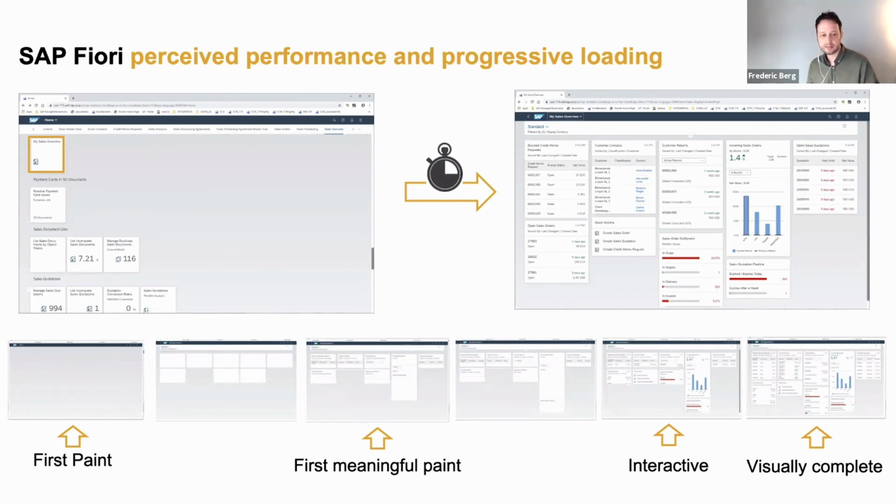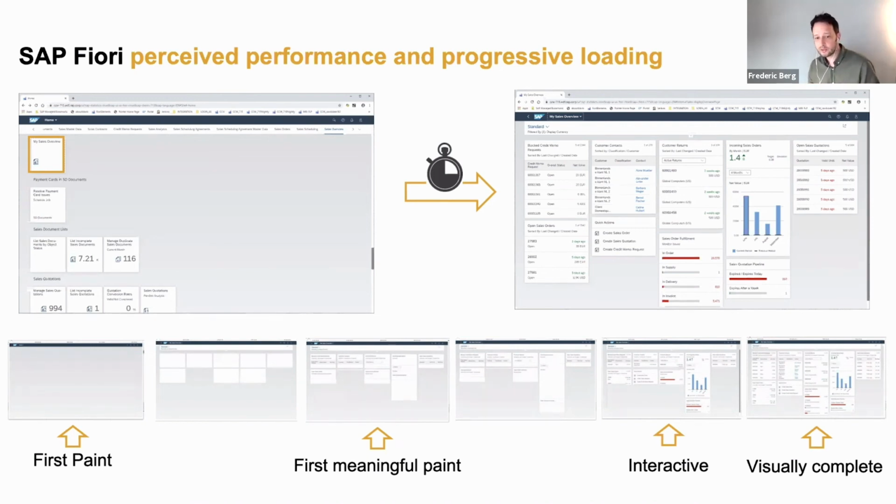Now, as a next step, you see a screen that is somewhat laid out already. So you have the notion of content areas coming in. There's not a lot on the screen yet, right? The most important next step is then when we have something called the first meaningful paint. This is when you have basically text that shows up on the screen, because it's meaningful in a way that an end user can now start to orientate himself, right? So he can look for content that he would like to consume next, right? It could be another tile that he wants to click on or something to interact with. So he's scanning the screen already at this point in time.